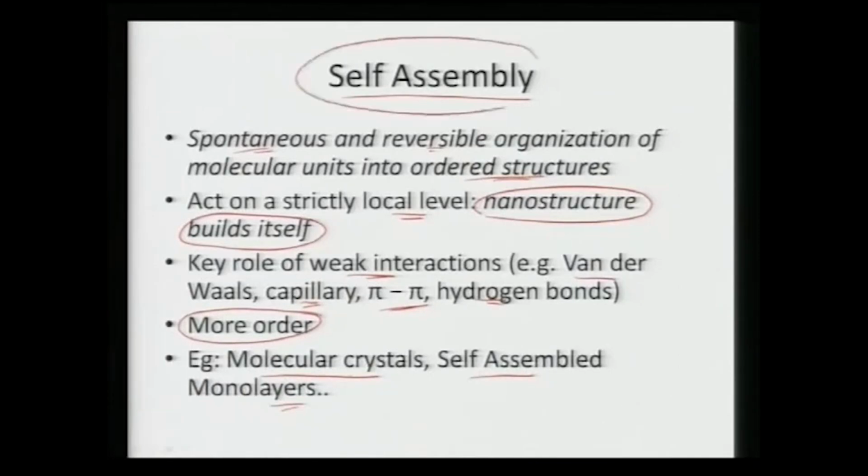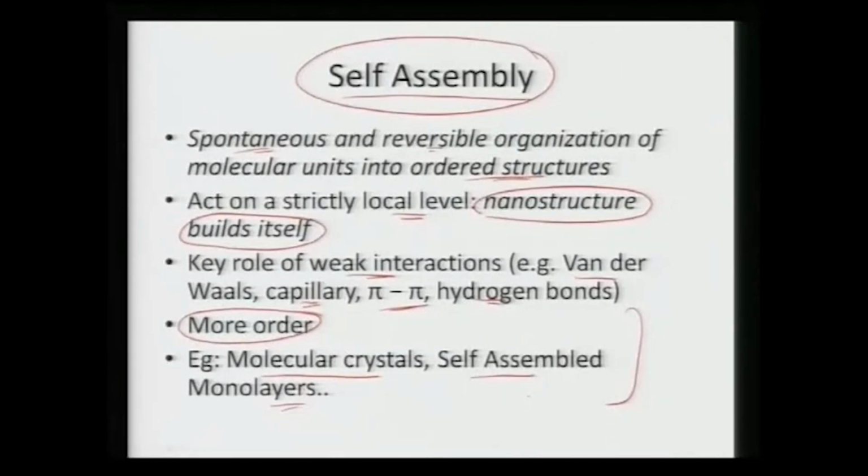So, self-assembly is spontaneous and reversible organization of molecular units to form slightly bigger structures, and these are self-sustaining, which means it is constructing itself as the process goes on. There is a key role of weak forces such as van der Waals, hydrogen bonds, and capillary forces, because they provide stability to the nanostructure, and it eventually forms more ordered structures such as molecular crystals, self-assembled monolayers, and so on.